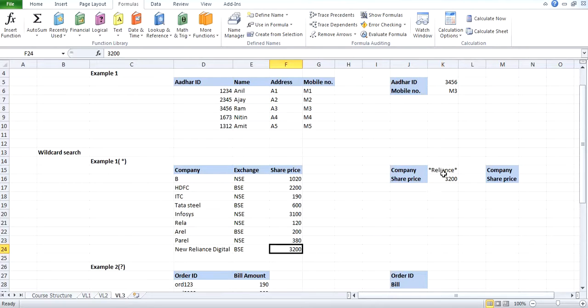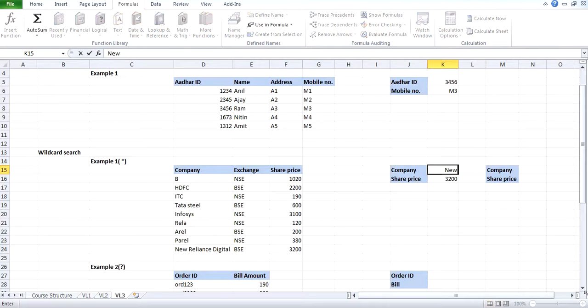So in this way, you can add an asterisk before text, after text, both before and after text. And I'll now show you how you can add the asterisk in between. So let's say I know that the name of the company starts with new and ends with digital. I don't know the middle name.